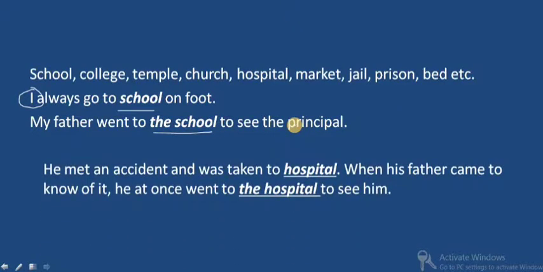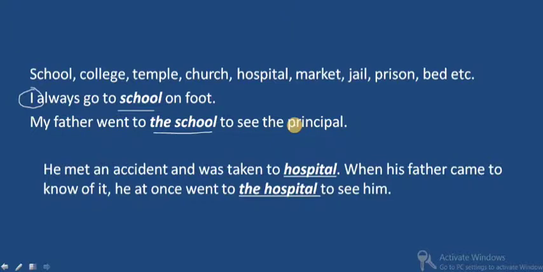Next example, he met an accident and was taken to hospital. So it is showing that he was taken to hospital to be given first aid. When his father came to know of it, he at once went to the hospital to see him. So the hospital, because father's purpose is not to get treatment, father's purpose is just to meet him, so that's why article is used before the noun the hospital.